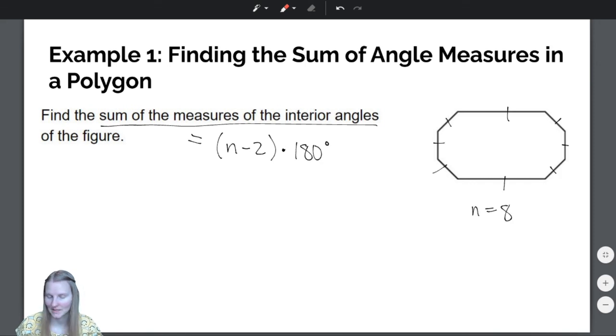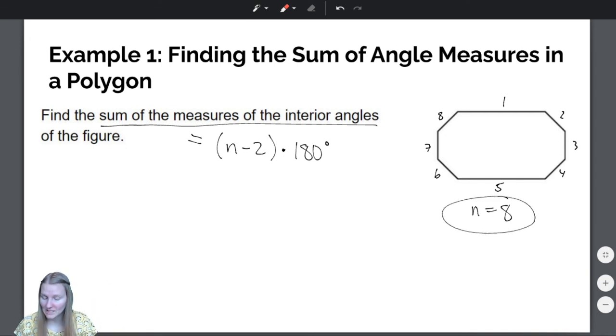We have 8 sides. Now careful, I drew those tick marks on there just to count the sides. I am not saying that these are congruent. Obviously they are not congruent. To help me count the sides, I just put a line there as I went around so I knew where to stop. I'm starting my counting here. I also could have written numbers on the outside. But don't be confused, those little lines I was drawing were not congruency tick marks. I just wanted to figure out how many sides we have, and we have 8 sides.